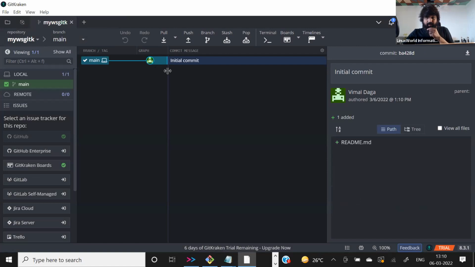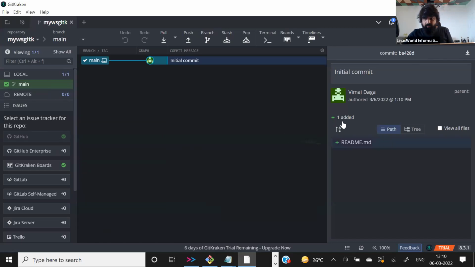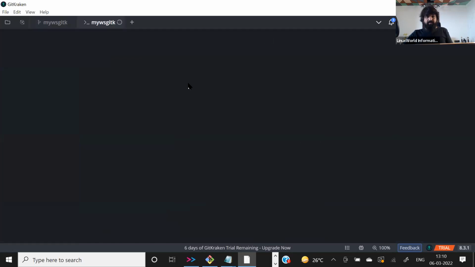All right, and now what I'm going to do, I want to add a new file here. So let me go to this particular repository. One minute. What I want to show you here is, okay, these are the options we have. We can do it very quickly, but I wanted to have the terminal directly here. So in this repository, I'm getting the terminal. It takes a second to get the terminal, so I can write some files.